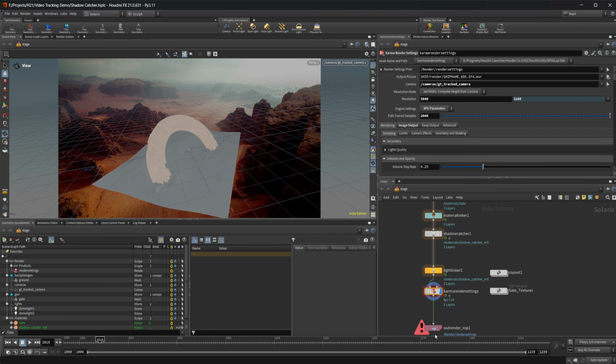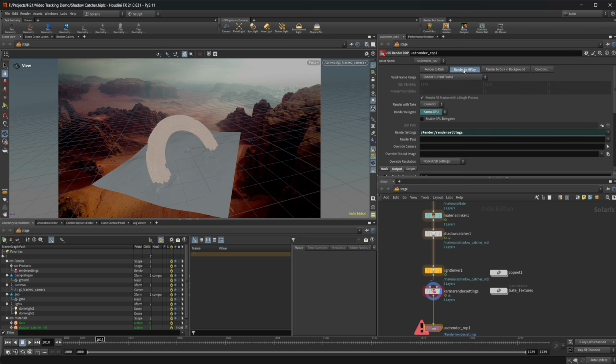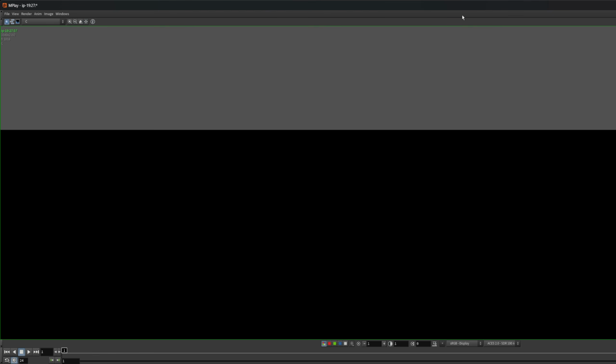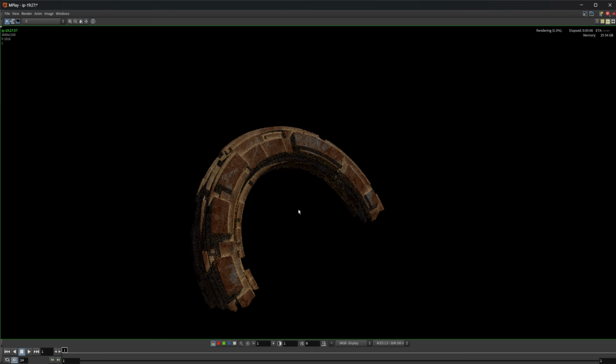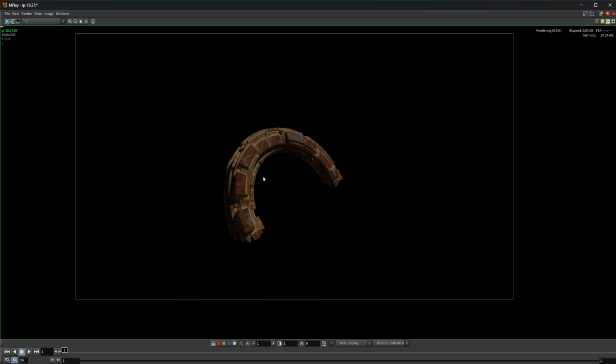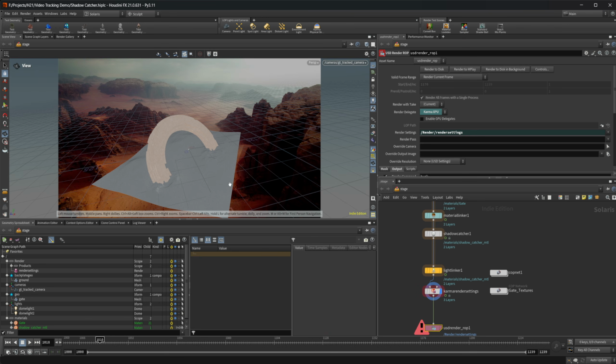So if we render this to our mplay, if we look here, it's actually going to not have the background baked into our scene here. So we will need to adjust some things in order for that to actually work. So if we take a look here, give it just a second, you can see that we don't have our background plate in here. It is actually going to render our shadows here into the alpha. So that does work, but it doesn't actually just bake this directly into our scene. So if we want to do that, we need to do a couple of things.